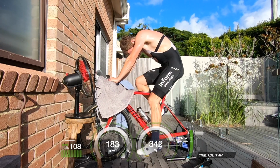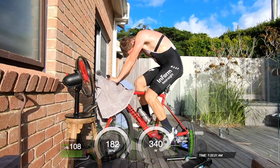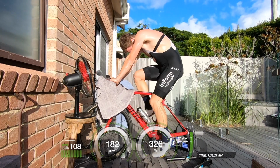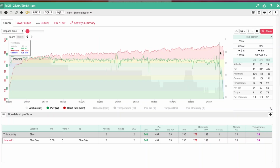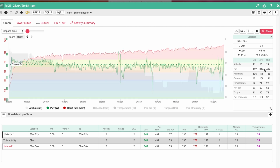While the Kickr is about 5 years older than the Quark, it does make sense for the power that is read directly from the crank to read a little higher than the power that is delivered from a section of the drivetrain. Now, if we look at the actual riding time, before the trainer dropped out, with just over 2 minutes to go, you will see my average power reading was 344 watts from the Quark power meter.